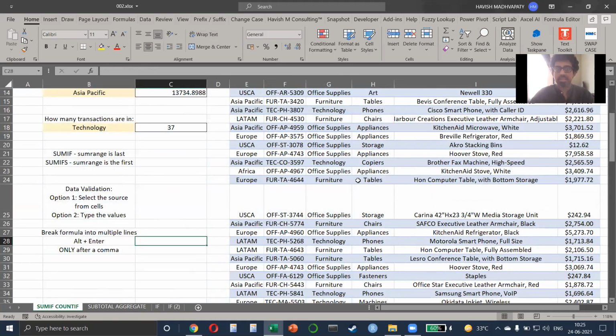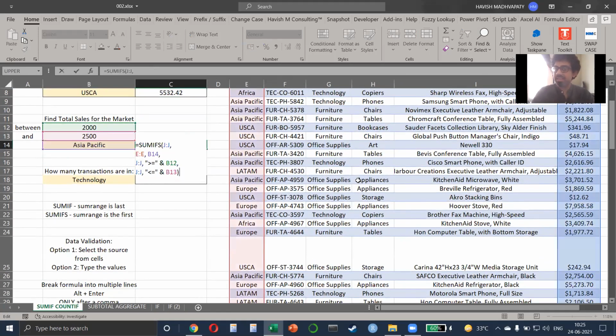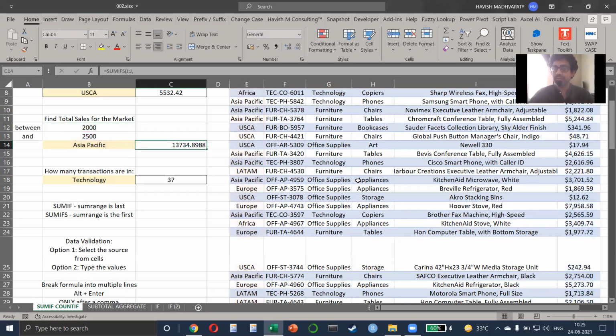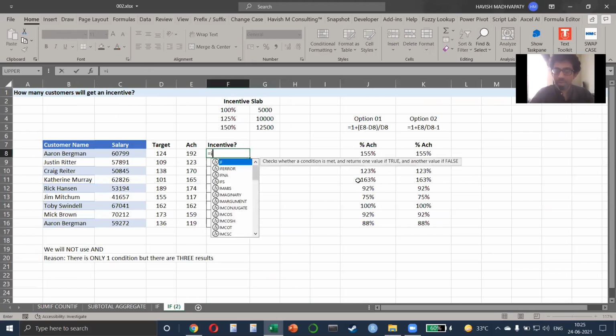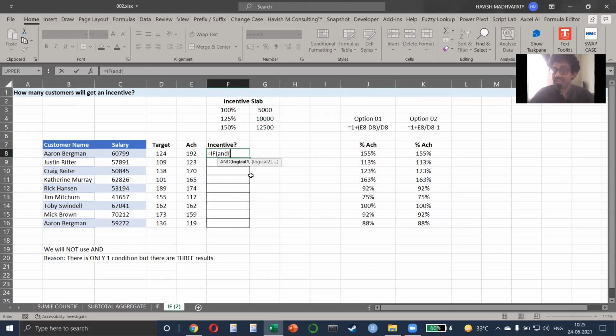Just a minute. In this example, in SUMIFS, remember we said that the value is greater than or equal to B12 and it is less than or equal to B13 because we said that it should be between 2 to 5. That's what we need to do. So now I will say IF, and please watch, I will say AND. So we are using an AND, but we are not using an AND for these three conditions. We are using an AND to say that if the value, okay, let's start it very simple.